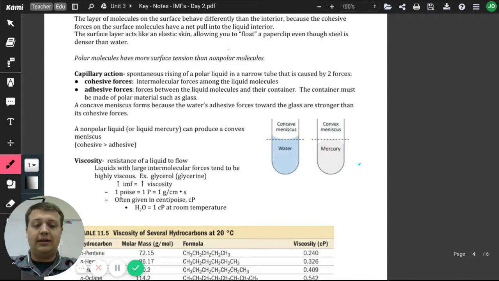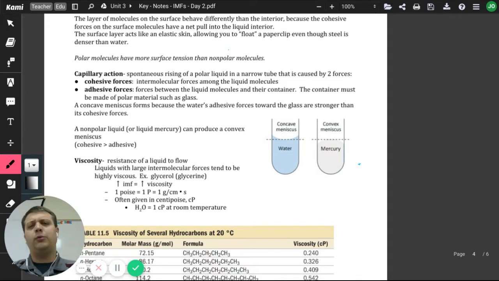Now, what we do end up seeing is that the IMFs in these liquids are going to be pulling on each other. And again, that's why surface tension, for instance, actually changes, right? With your surface tension, the top molecules are actually attracted to the molecules below them. And so we actually see that pulling down, and so it does resist that change because they're all trying to hold together, right? An adhesive force is basically going to be a force between the liquid and its container, okay?